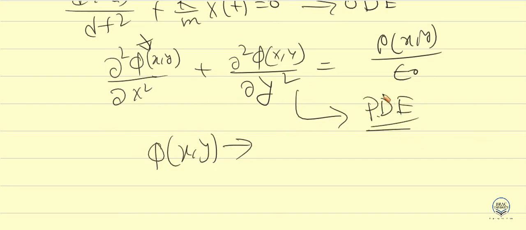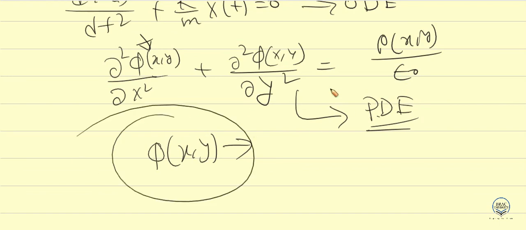So the shortest way to distinguish a partial differential equation from an ordinary differential equation is to look at the solutions and see how many variables they contain. If it's just a single variable, it's an ordinary differential equation. If the function depends on two or more independent variables like here, then those differential equations are called partial differential equations.